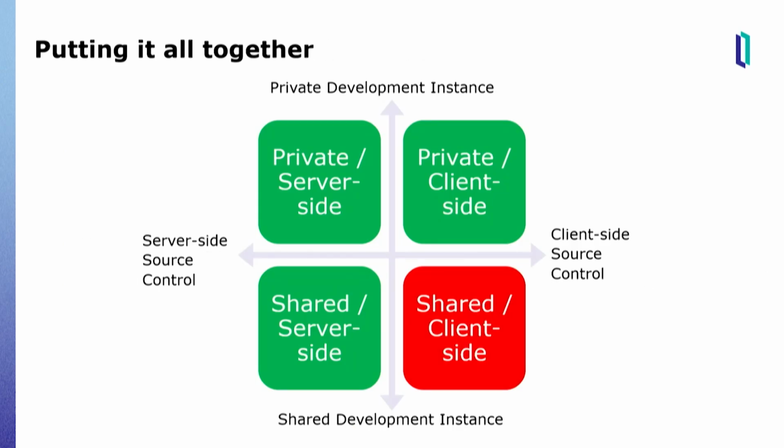All right, so initially we talked about shared development instances on the bottom, also private development instances, the server-side source control, and the client-side source control. So historically, Studio only provided two ways of working, okay? It was always going to be server-side source control, but you could have a local instance of Iris that you were using the source control hooks on. But again, those hooks were connected to the database itself, not to the Studio IDE, or a remote instance that multiple developers could work on.